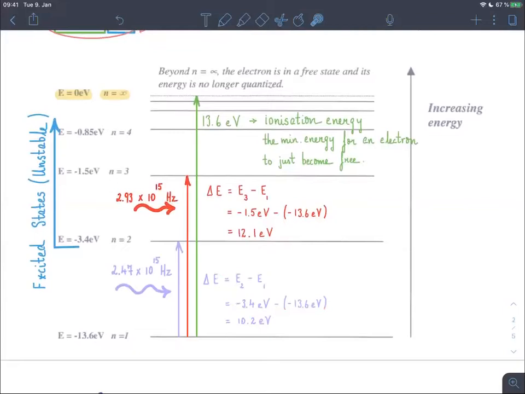But how can the electron gain this energy? Well, there are a couple of possible mechanisms. The atom could be subjected to bombarding particles, meaning highly energetic particles incident onto the atom. Otherwise, the atom could be exposed to electromagnetic radiation of the right frequency value. And what do I mean by the right frequency value? You must recall that in previous lectures, we discussed how electromagnetic radiation may be considered as a stream of photons, each of energy given by hf.